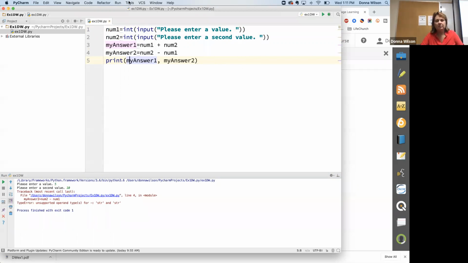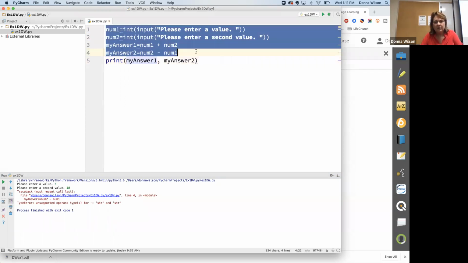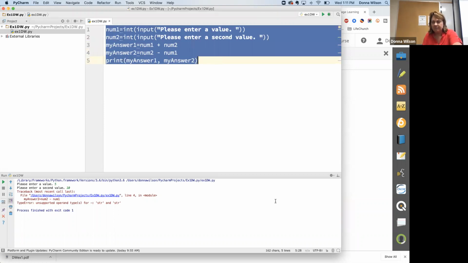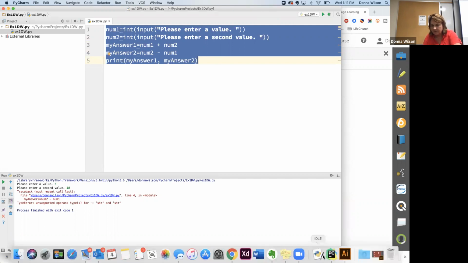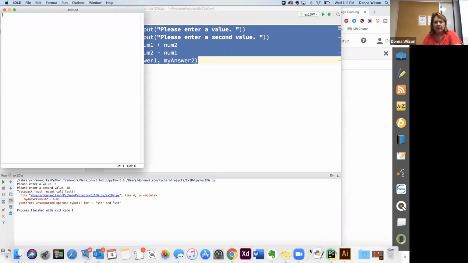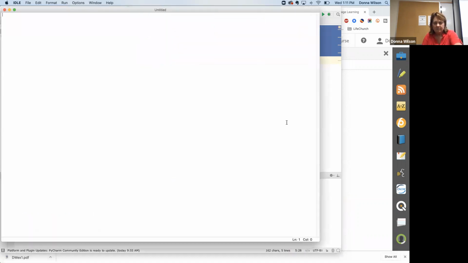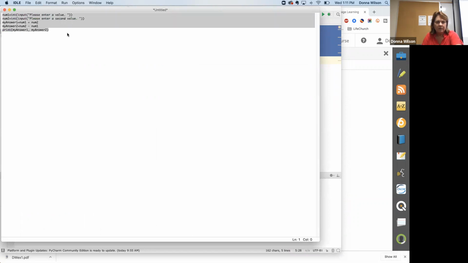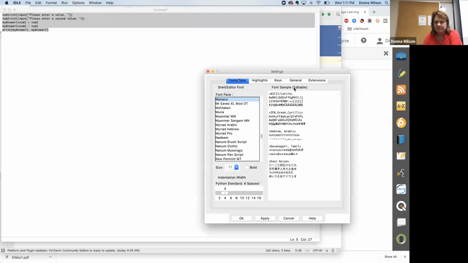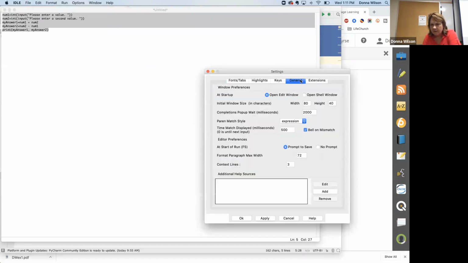So let me do this where you can see the output better. I'm going to do it in IDLE, just a second, because I know I have it large somewhere here. Come on. There it is. Okay, I thought I already had it fixed big, but I didn't, I guess.